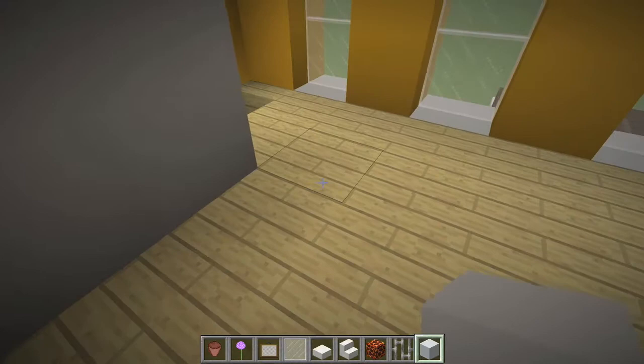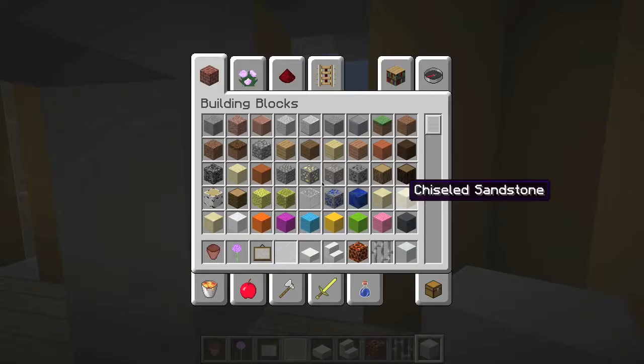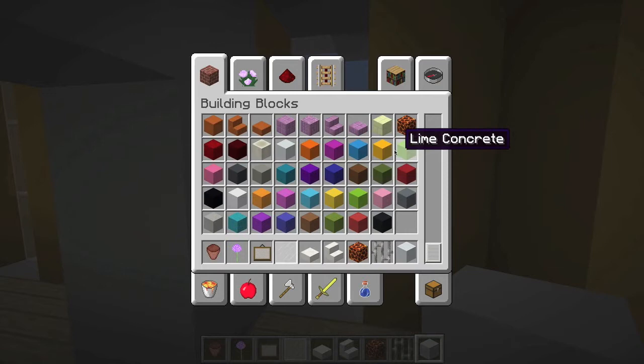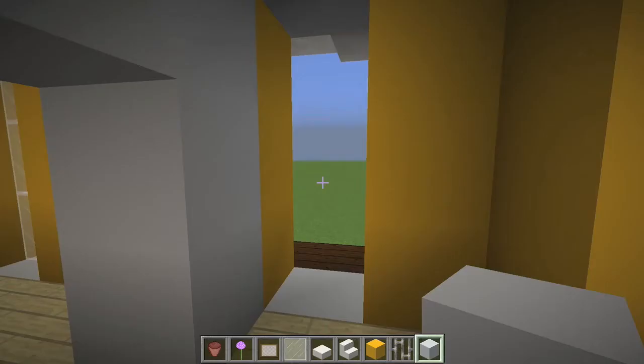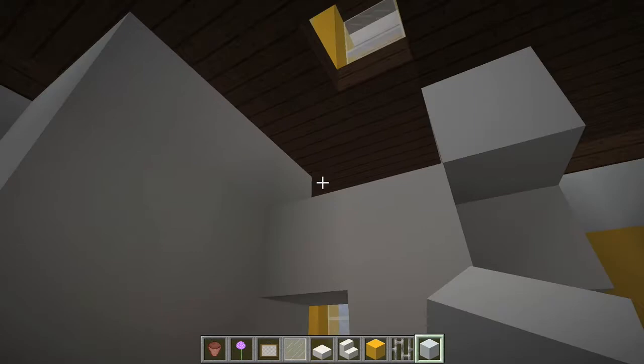I did a little doorway right here, and then right here I did a little doorway for the bathroom, and then there's our bathroom. And I think for the bathroom I'm going to break all that out, and then we're going to fill that back in with our yellow concrete. There it is. Okay, like that. There we go. Okay. And then we're just going to fill all this in like that.